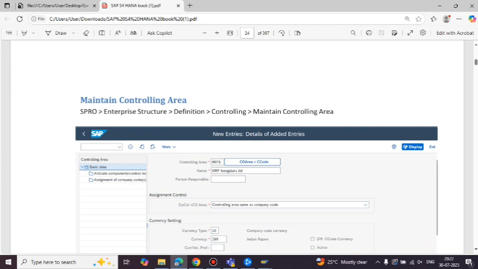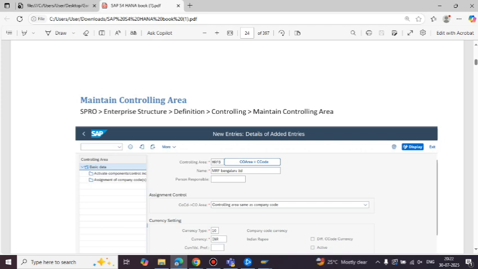Controlling area controls all the controlling objects like your profit center, cost center, internal orders, WBS element. As and when we progress, you will learn more about this. For now, you understand any controlling objects are controlled by controlling area. Okay. So we have to create controlling area, that is a mandatory configuration for us to do the postings. For controlling, we'll come back at the last part of our classes. But for now, you need to understand how to create a controlling area.